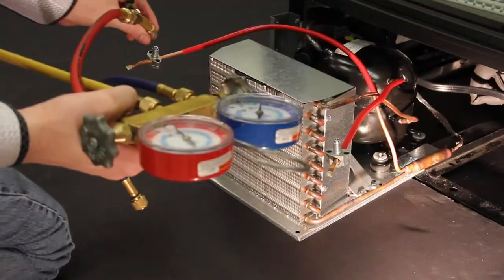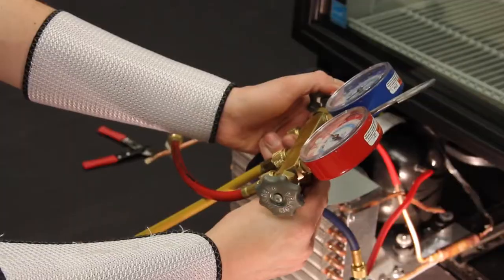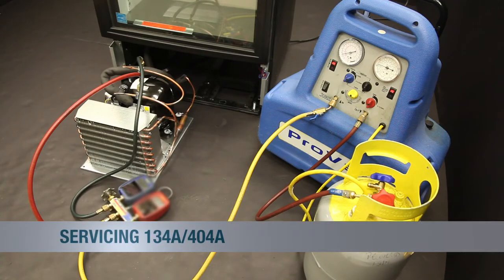After the valves have been placed on the suction and discharge process tubes on an HC system, the technician can vent the refrigerant directly into the atmosphere. On a 134A or 404A system, the technician must recover the refrigerant in the system.